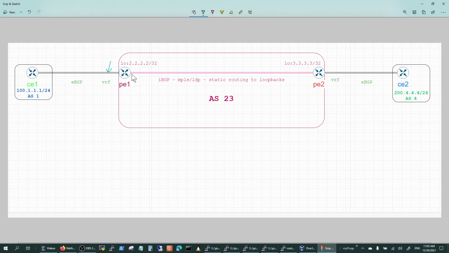And on this interface, the PE is just going to enable MPLS LDP, and it's going to use its loopback /32 address and this interface right here as MPLS LDP interfaces. Same with PE2. It's going to use its loopback /32 and this interface as MPLS LDP interfaces. They start exchanging LDP labels.